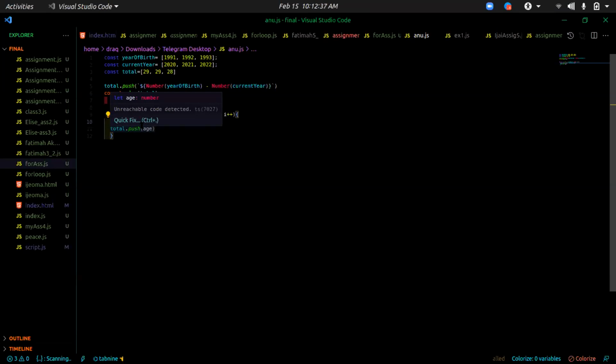But when we get to implementing HTML, CSS and JavaScript together, we'll explore more on what the return statement does. And just as a quick side note, instead of the return statement, I would use total.push. If I want to calculate for the other values in the current year, I'll just do it like you have done it here, right? What I asked yesterday was just that you can state the current year that we are in, which is 2022, then you subtract the year of birth from it. You don't really have to define this array like this.